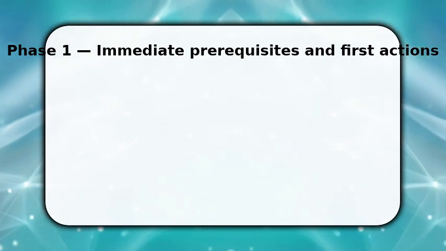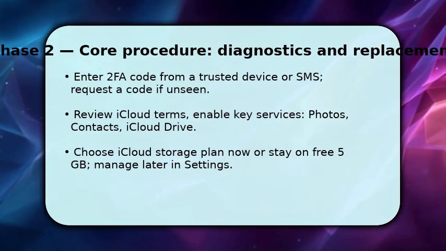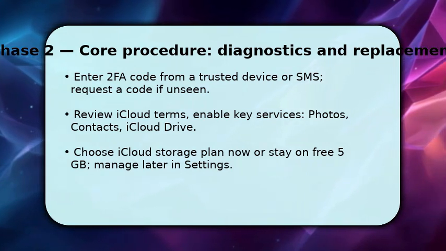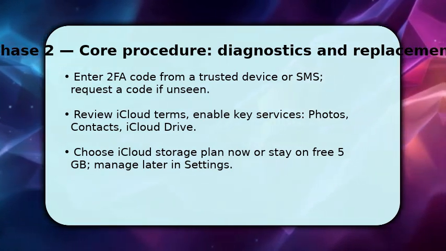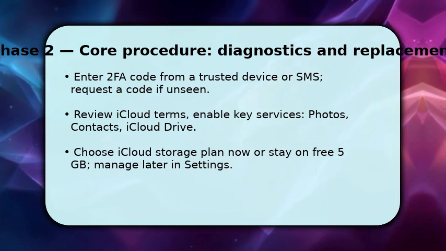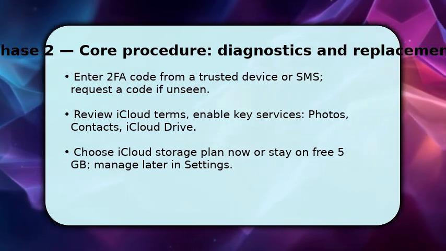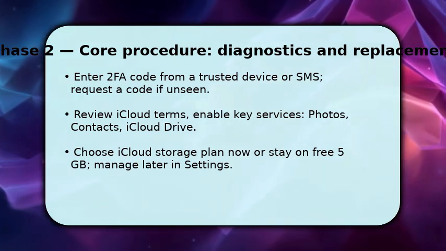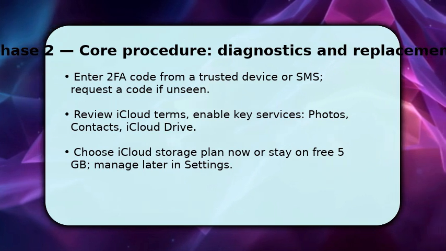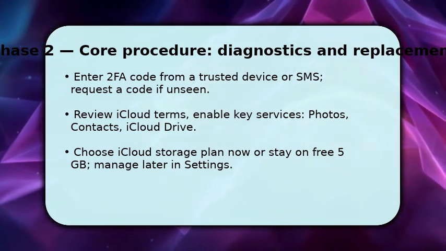After signing in, expect a two-factor authentication prompt. Retrieve the 6-digit code on a trusted device or via SMS, then enter it. Once verified, you'll see iCloud terms, accept to proceed, and then pick which services to sync: Photos, Contacts, iCloud Drive, and more. Make sure to decide about iCloud backup here.